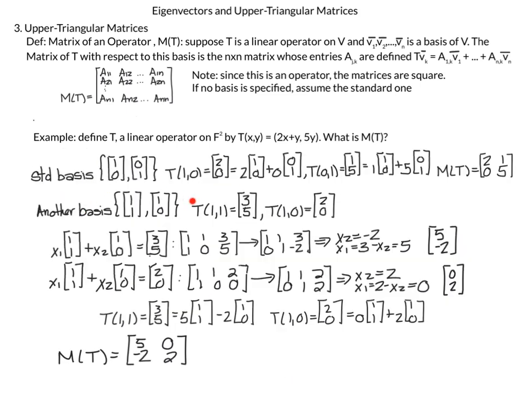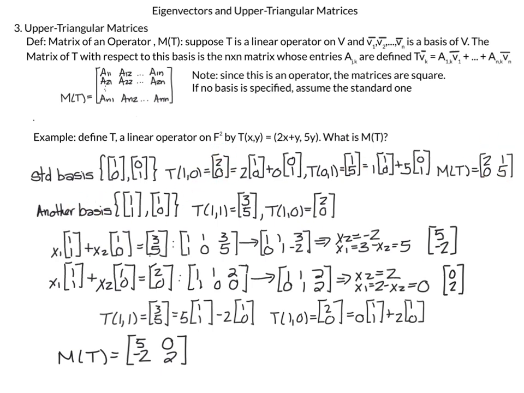Here is the example when we have a different basis other than the standard basis. So I have a linear operator on F2. So T of (x, y) equals (2x plus y, 5y). If I have my standard basis, I put T of (1, 0) in, and I get (2, 0), which is 2 times my first basis vector, plus 0 times my second basis vector. When I put T of (0, 1), my second basis vector, I get (1, 5), which is 1 times my first basis vector plus 5 times my second basis vector. So I have (2, 0) in my first column and (1, 5) in my second column. Since it's the standard basis, it's pretty easy. You could just put the (2, 0) and the (1, 5) here.